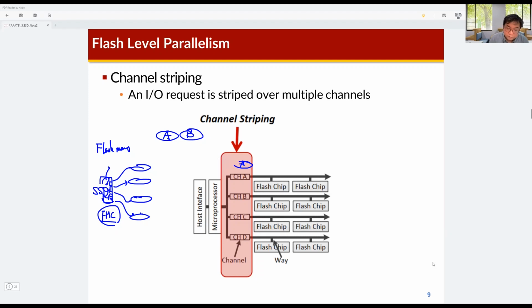But if the requests to flash memory are assigned to different channels, then we can increase the performance. Okay.